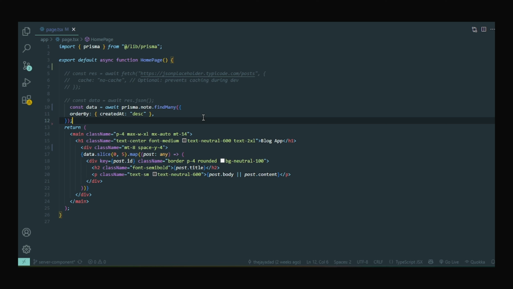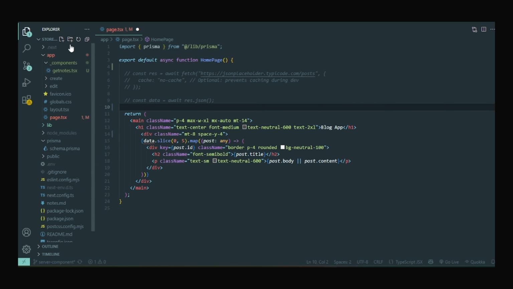The first thing we want to do is move our data fetch into its own file so that we can use it throughout the application and not just rely on it within this individual component. So we'll go ahead and copy this and delete it. And in the lib directory, let's add a file named data.ts.